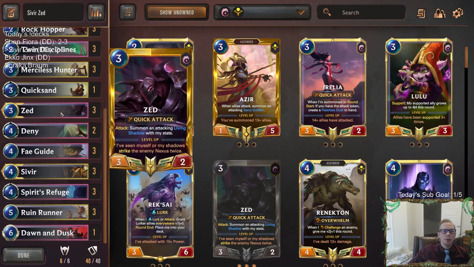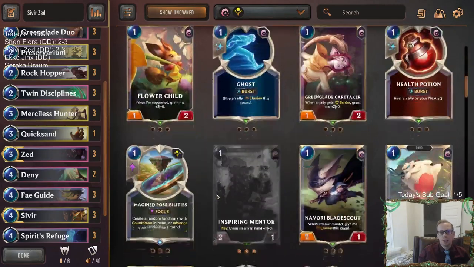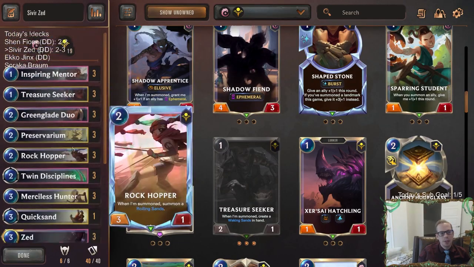You've seen whenever we played Fiora Zed, Zed was incredible and just took over all the games with Sharp Sight and stuff like that. You don't have as many combat tricks in Shurima, but you still have your Twin Disciplines, and if you want to build around it, you still have Shapestone, which can be awesome with the Zed and stuff like that.